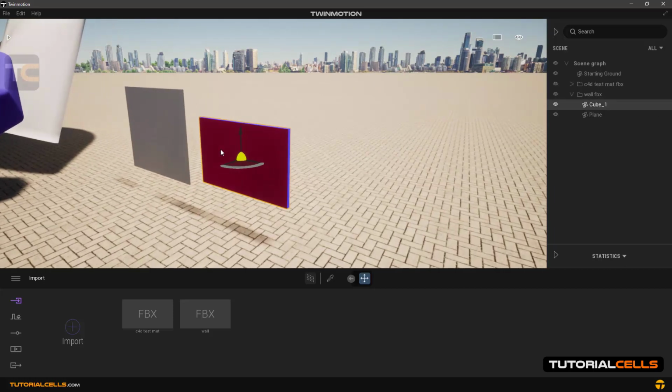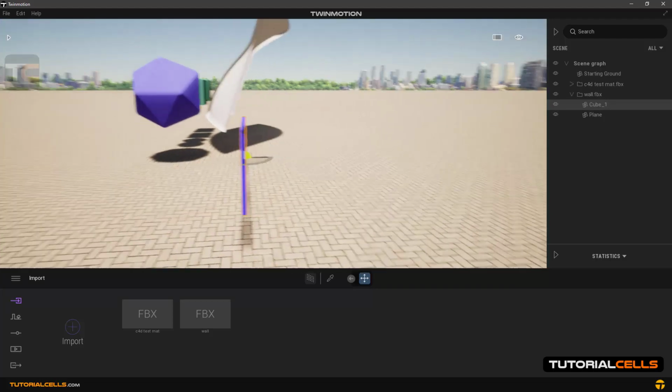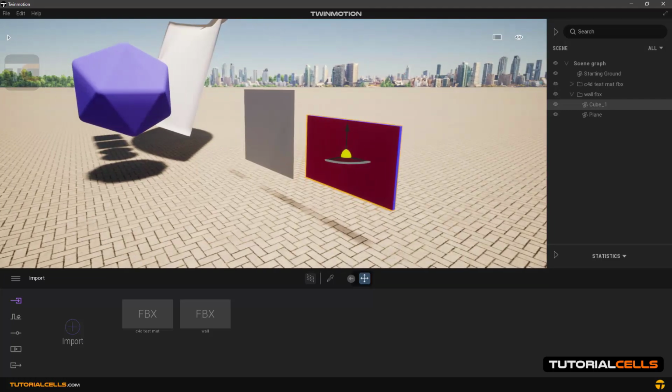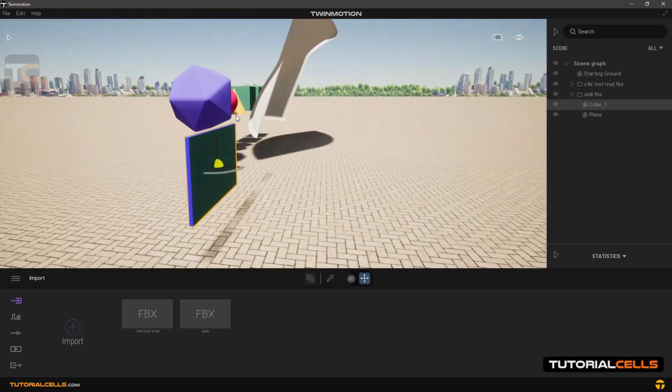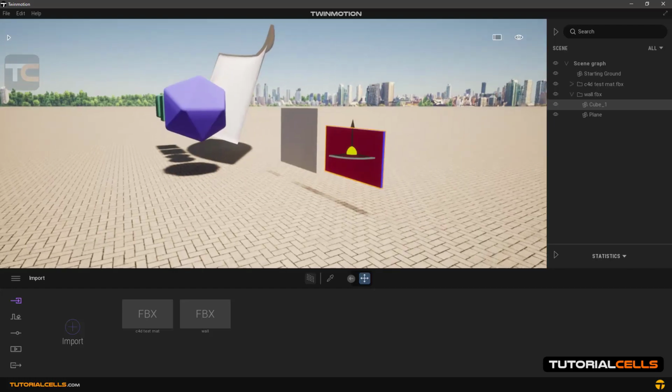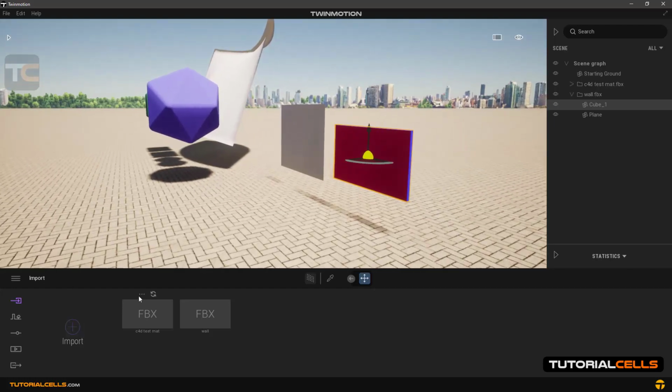Secondly, look at this wall that is not thick. By changing the view, it disappears at some angles. And that is the problem. Okay, that is all about geometry file import, and tips and tricks.